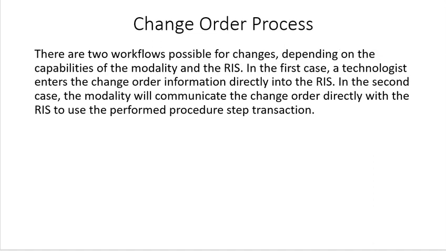And finally, the change order process. There are two workflows possible for changes depending on the capabilities of the modality and the RIS. In the first case, a technologist enters the change order information directly into the RIS. So you just go to the computer, you log into RIS, you change the order from CT with no contrast to CT with contrast. In the second case, the modality, again using MPPS, will communicate the change order directly with the RIS using the performed procedure step transaction. And that is all about the change order process.